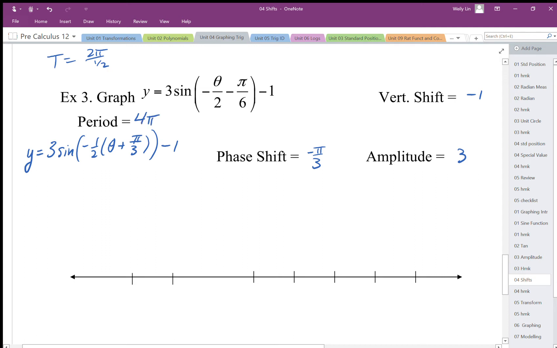Okay, so I have all four parts that I need to start graphing this. So when you do your horizontal shift, you have to account for your period. For example, if I drew my x axis here and said this is negative pi over three right here. Can I fit four pi into my graph? How many of those pi over three pieces fit into four pi? Twelve. I'm not going to fit twelve in there.